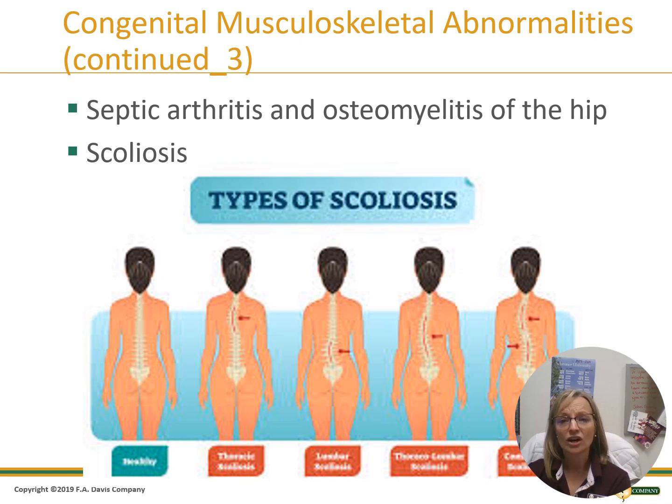Severe cases are evaluated with MRI scans, especially left-sided curves. And so why do you think a left-sided curve would be more serious? Well, if you think about it, your heart is on the left side. So if your curve is going over, is it compressing that heart? The curvature is measured from thoracic to lumbar curvature and lumbar to sacral curvature using the Cobb method of angles, usually in an S-shaped curve.